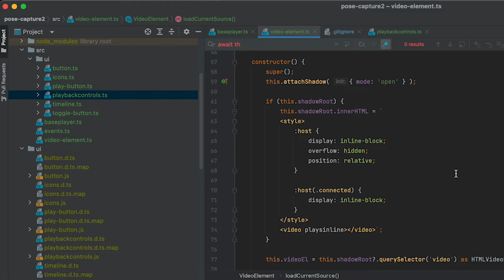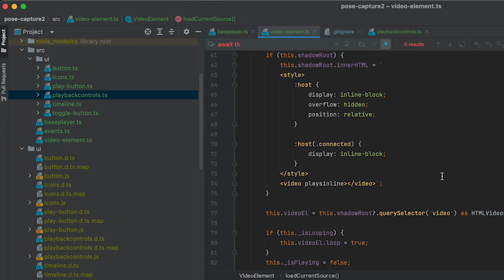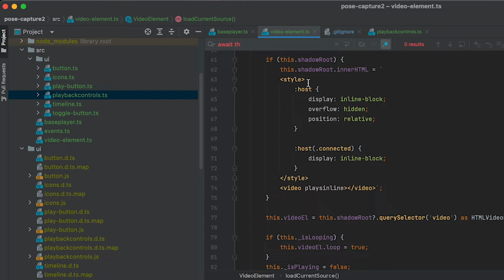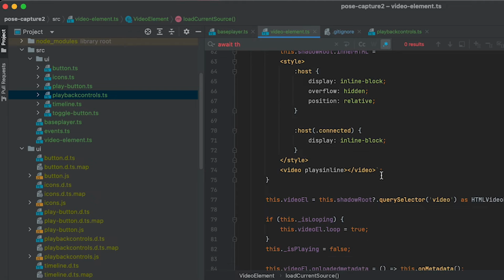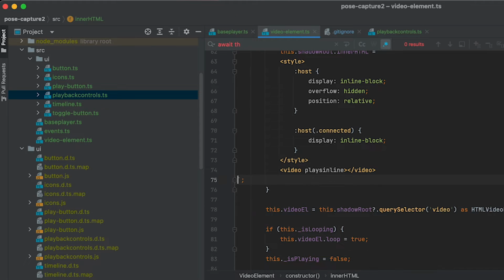It's going to be something that the consumer of this component can use as an example and throw away if they want to and build their own. So we're gonna be adding these components to slots. So let's tweak our video playback component to actually accept a slot. So we're gonna go into video element, and I am going to add a slot after this video tag.